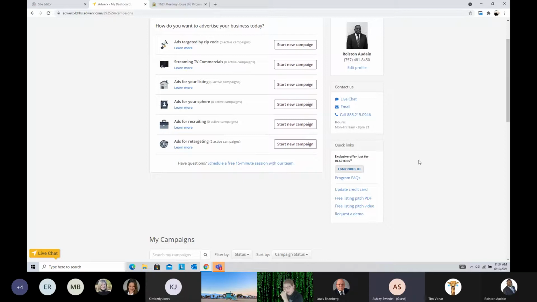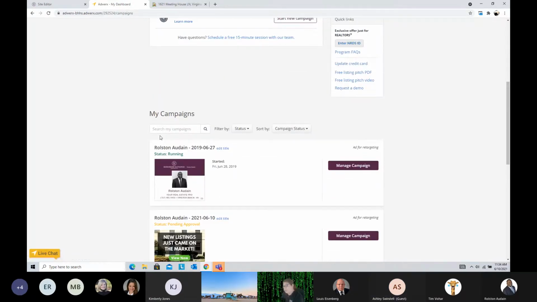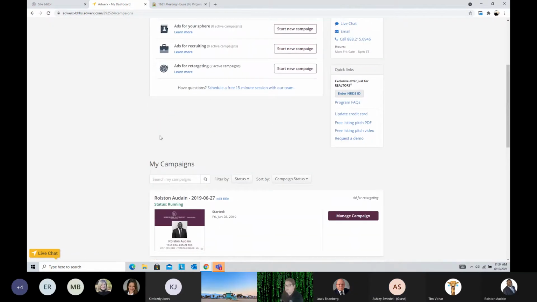Mm-hmm. Okay. So remember that retargeting code for Adwerx only works for the ads that are targeted by zip code and then ads that are for retargeting. I wanted to point out, do not forget that BHHS National has a huge campaign with Adwerx on your behalf already. They have a standard retargeting ad that they run all the time that looks just like this. Their retargeting for that is their own. They pay for it in the whole nine yards. This is just for retargeting ads that would be in addition to that, or zip code ads in addition to some of the stuff that BHHS National pays for.